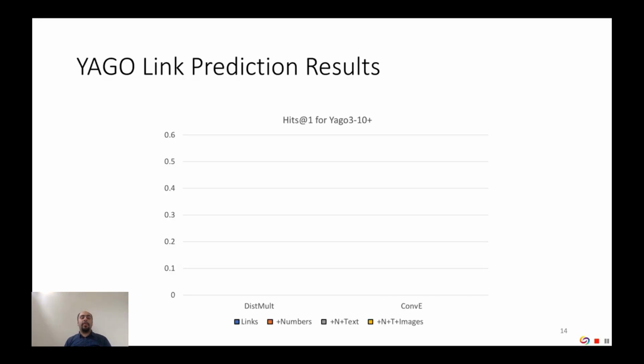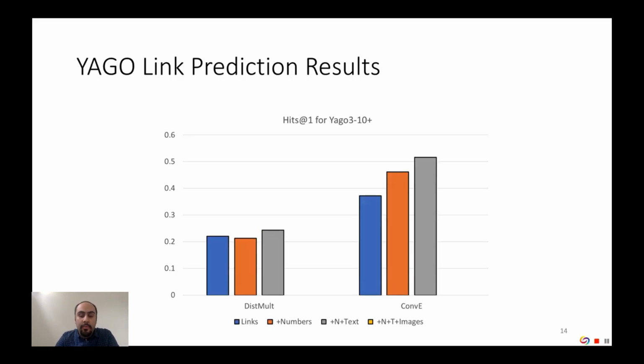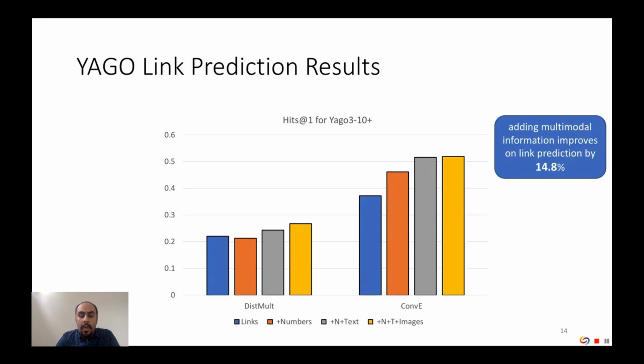And we conduct a similar experiment on the Yago dataset. Here, we see our result on Hits@1, which is another ranking metric, and the same thing happened here as well. By adding extra modalities into the model, we see improvement in our ranking result. Overall, we could achieve a 40.8% improvement on these metrics, and actually we could achieve a state-of-the-art result on this dataset for these ranking metrics.